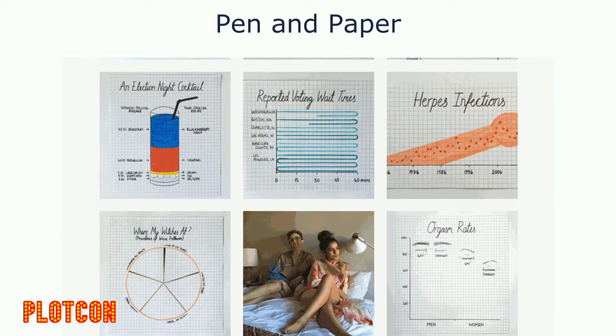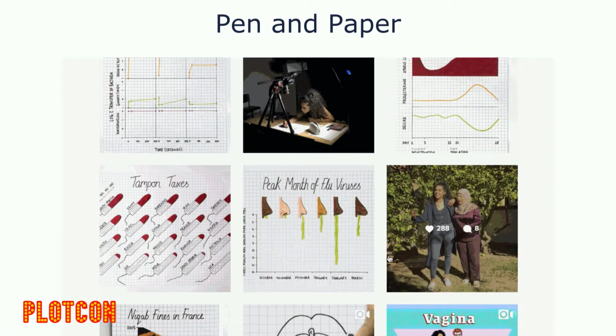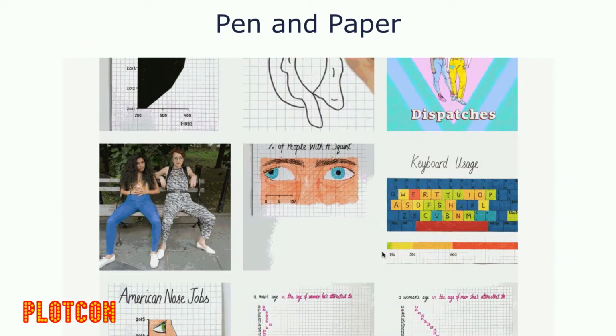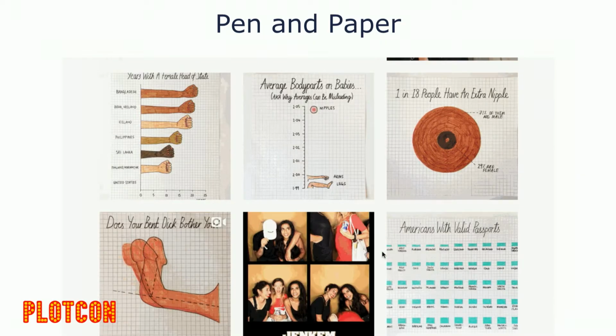She's a reporter with The Guardian and formerly at 538. She posts all these hand-drawn, kind of nice graphics of different data sets, a lot to do with kind of the human body.